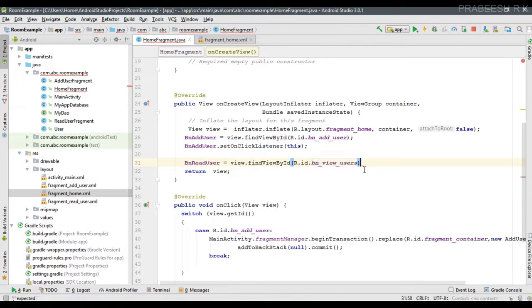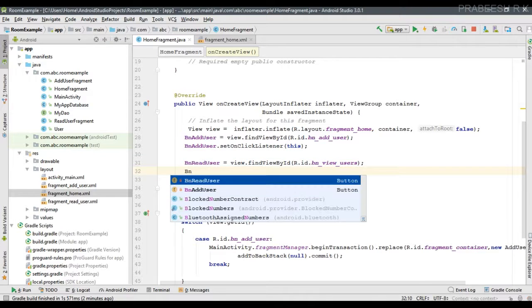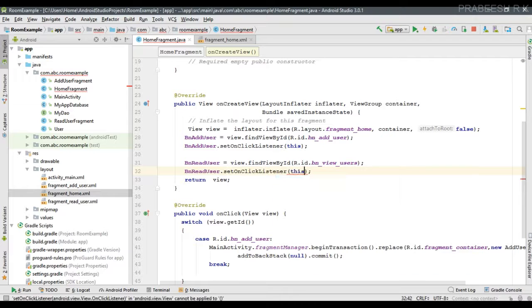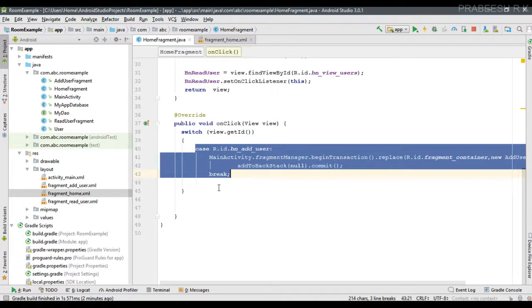Okay, so now register the click events, register the click listener for the button. So bn read user dot set on click listener into this. Okay, now here specify the second condition.